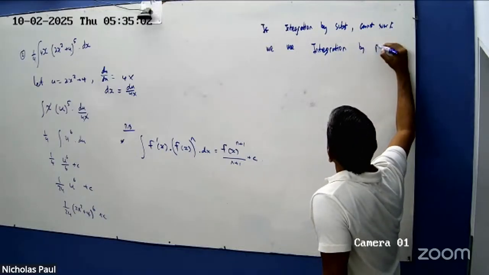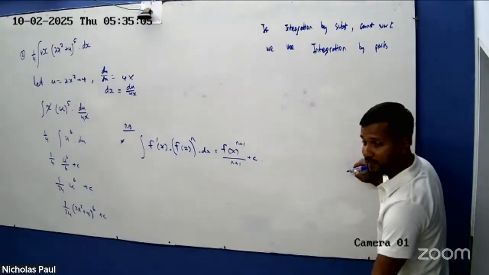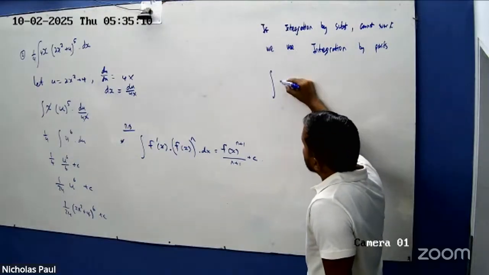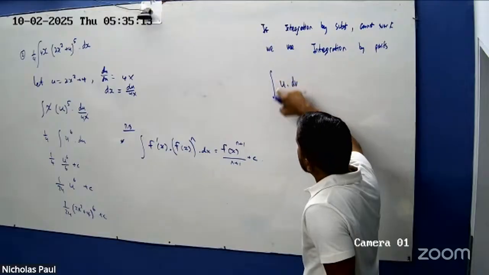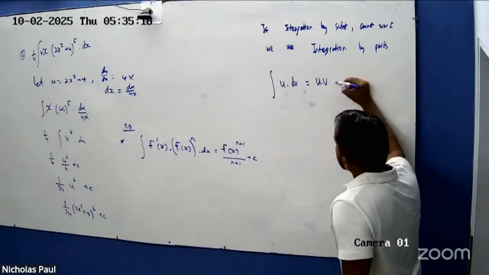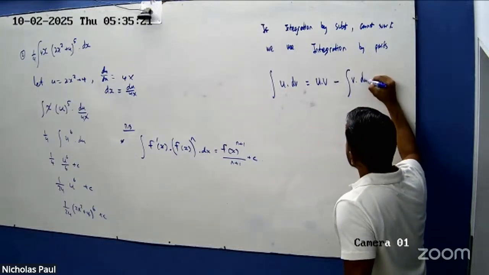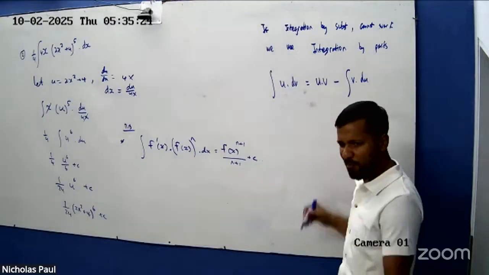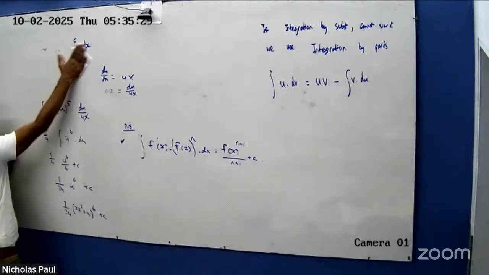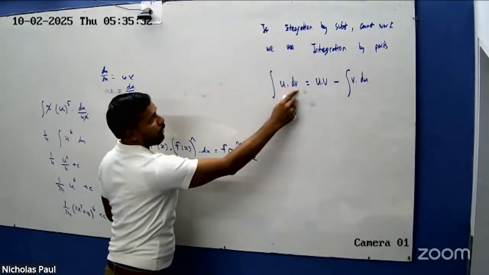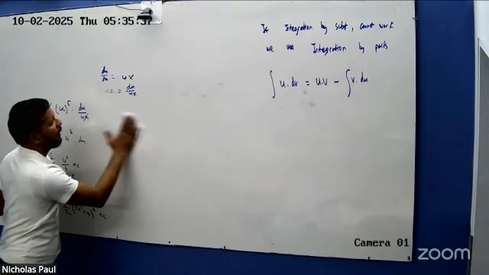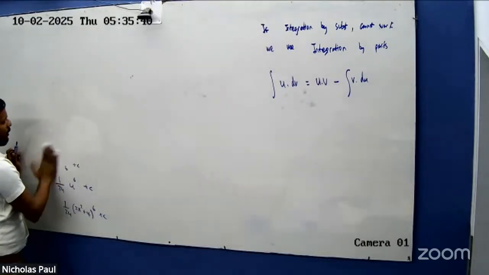What integration by parts is, if you have an integral that looks like this, the integral of u dv, then to integrate this, it will be u times v minus the integral of v du. I want to show you where it comes from. You don't have to know it, but I'm showing you. If you get an integral as a product, all you need to do is find u and v, and you're good to go. But I'm going to show you quickly where it came from.